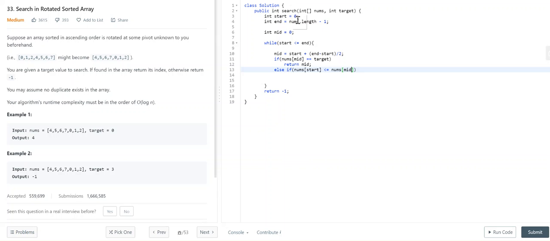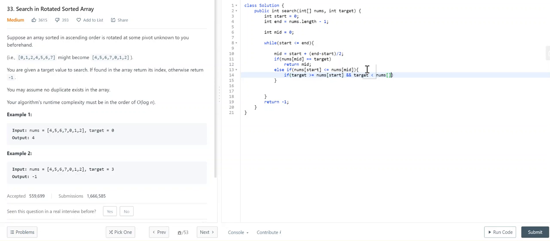this is the 4, 5, 6, 7 condition. So nums of start is less than or equal to nums of mid, and target is not equal to mid. Then we check if target is greater than or equal to nums of start and target is less than nums of mid.